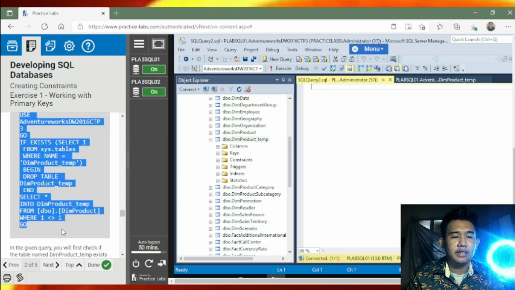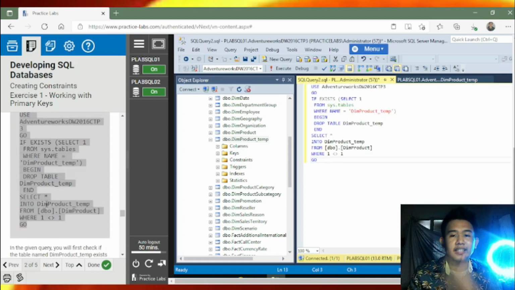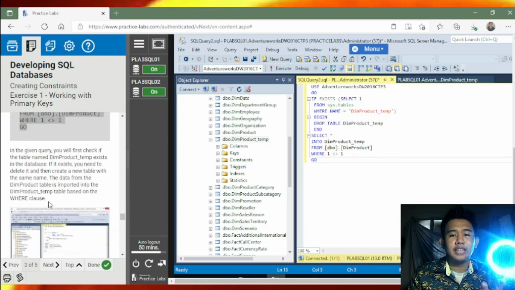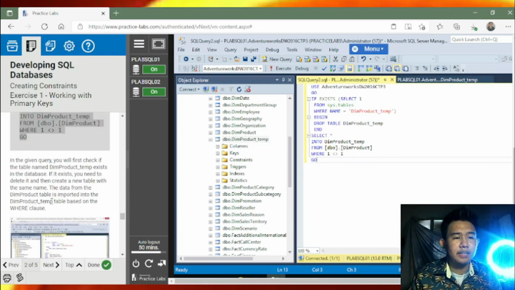Then, before tayo mag-proceed sa next step, ang sabi dito, in the given query, you will first check if the table named dim product underscore temp exists in the database. So, if it exists, you need to delete it and then create a new table with the same name.